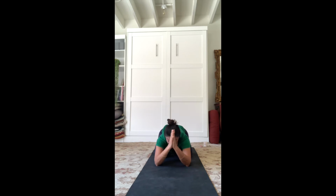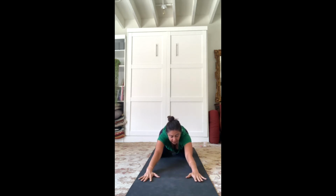On your next inhale, release the hands, open the palms wide, shoulder distance height, spread your fingers wide, take a little more real estate underneath the palms. And on the inhale, press into the palms, look forward to the front of your mat. And can you pause here for a moment and just smile?